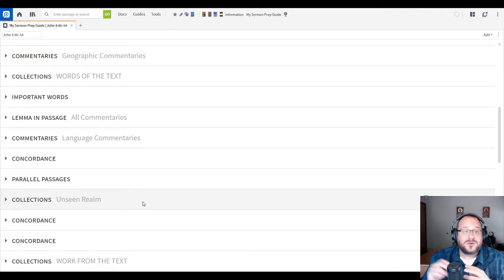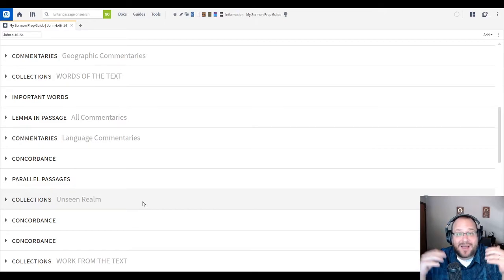And so use your sermon prep guide to work through a text, change it over time, hone it. Don't get stuck in saying, I've got to do it this way. Let that sermon guide expand. Open up just as many resources as you can. I put those into the clippings document. My goal is, when I'm studying through a passage, after I've studied the passage and done the Bible word study, I want to see all the information I have written about that passage. I want to take the critical things for me, put them in a clippings document, and then I want to begin to process that information to come up with some sort of outline or flow of thought or illustrations.